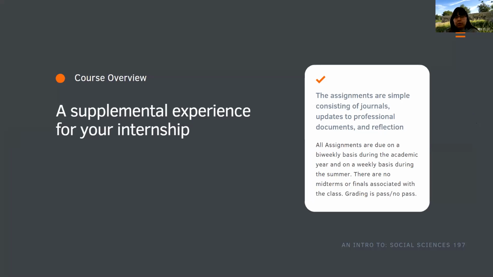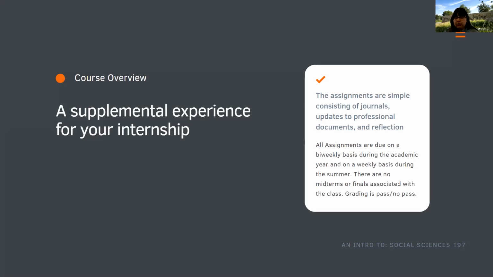However, the course is accompanied with various journal entries and reflection assignments and overall professional development, having you reflect upon your actual internship. These assignments do not take long. If you're comparing them with your major courses, they are not that difficult. And it's ultimately what you put into the assignment itself.